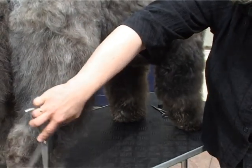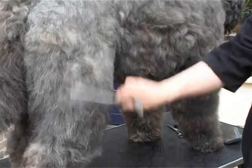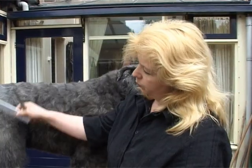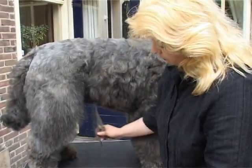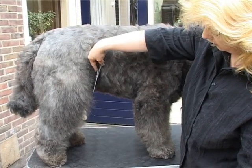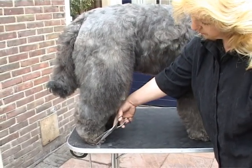Just going down. And you will see that when I groom the hairs down, when the side is done, I'm going to do the front of the leg. The same story all over again. Pulling the hair down, wide out. From the loins, I start to cut the loose ends and follow slightly the model of the leg of the dog itself.